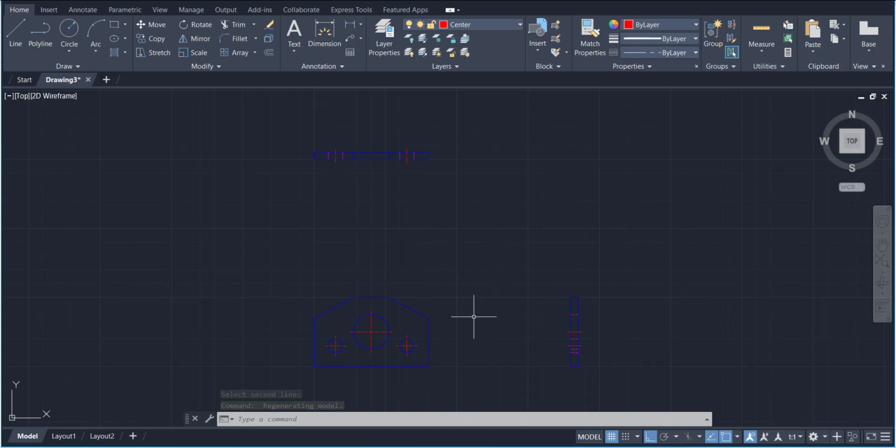So this is the drawing, and we can also add dimensions.